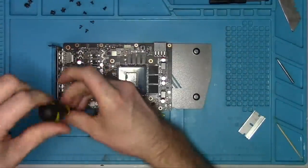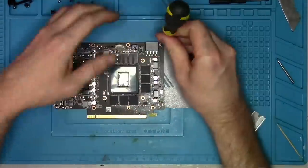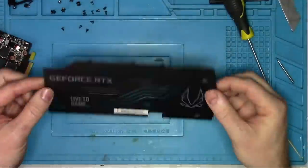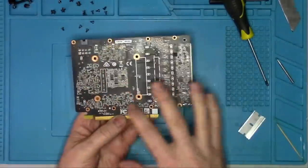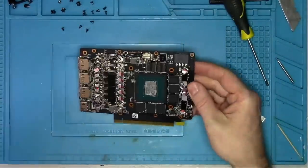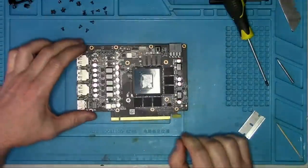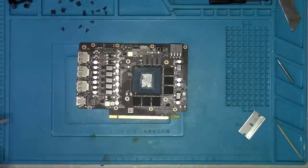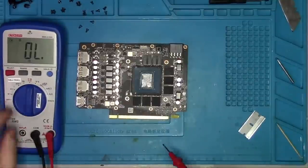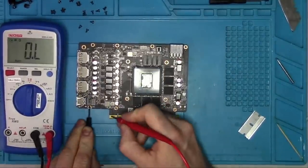This card has a back plate which is great. Let's remove it and see if it provides any benefit. Nope, it does not — other than protecting the board and trapping the heat, it does absolutely nothing. I really wish it had pads here, but it's Zotac — what did you expect? Okay, enough of non-constructive criticism, let's get back to work and get some measurements.